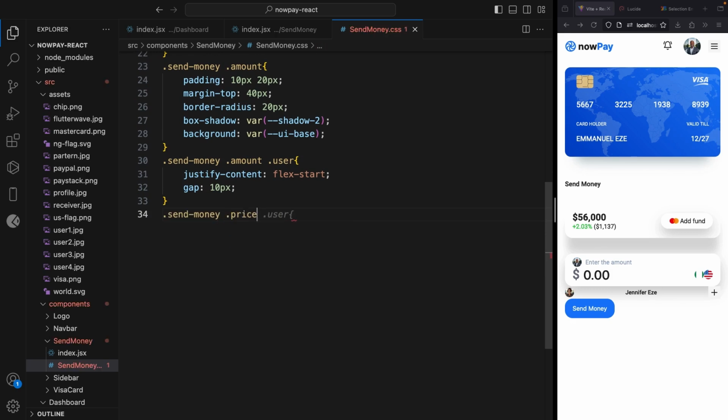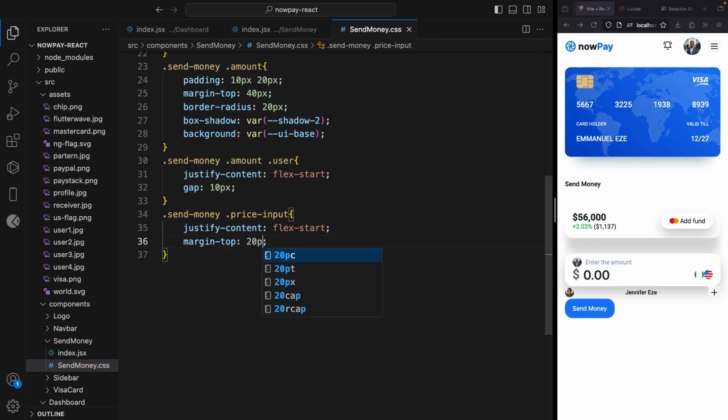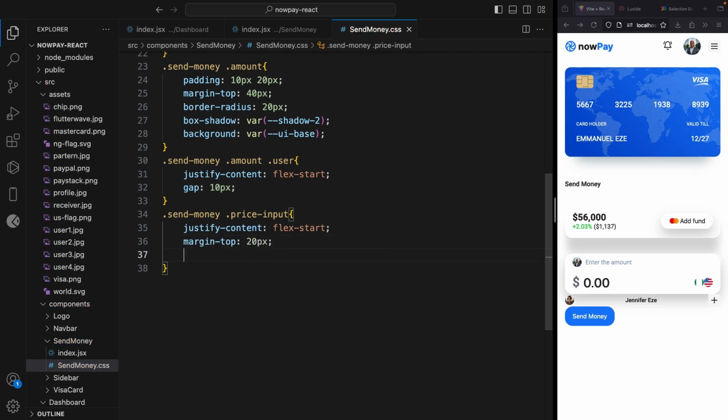So the next thing we need to select is the price input. So as for the price inputs, let's just supply the justify content to start, and also give it a margin top of 20 pixel, and we are going to give it a width of 100%.